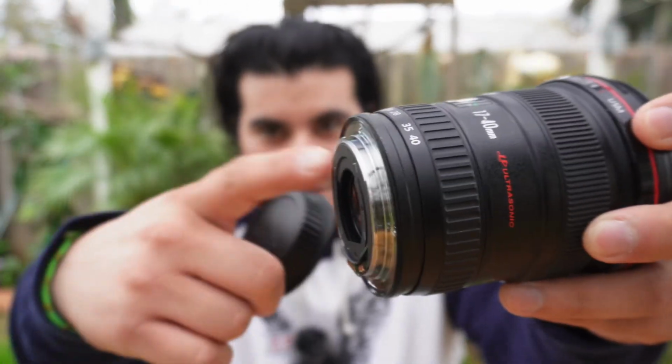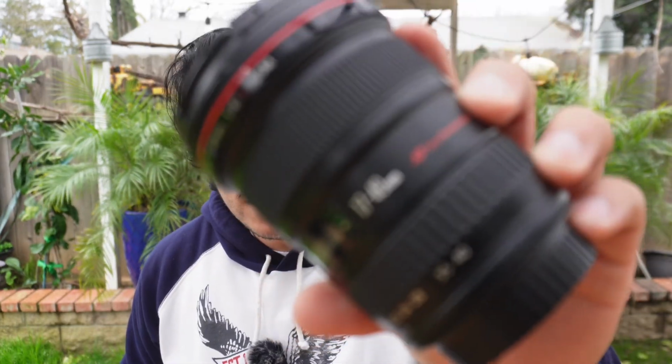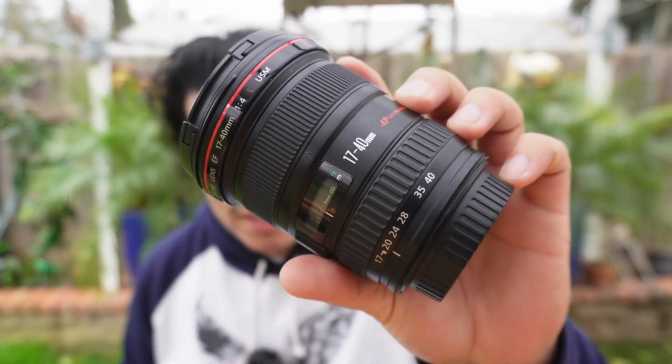And it does have water resistance, that water resistance seal like right here. I don't know if you can see that, like this little rubber thing, where other lenses don't. Like right now, the main one that I actually use is a 24mm 1.4. So that's usually how I get these headshot videos, and it looks very blurry in the background. And I mean, I'm recording with the Sony ZV-10, and yeah, you can see it's a little bit blurry, but this one gets even more blurry. And I just use this one because it's a 1.4 24mm. It's pretty good for recording, taking pictures.